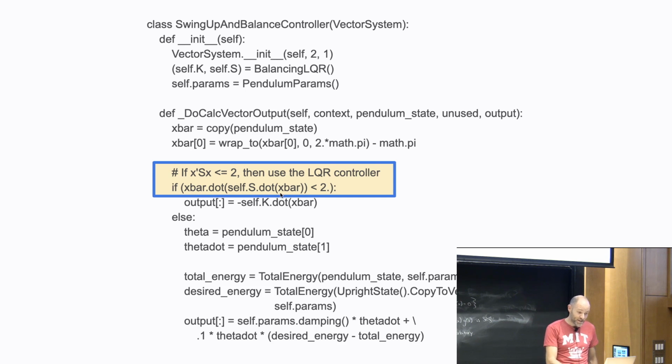I was like, 2, you know? But I did choose it as a sublevel set of S, and the reason is because now I can write the real code here, which is take the LQR controller, figure out its conservative estimate of its region of attraction, and once I'm inside that, then I can turn on the LQR controller and I'm good. And as long as I have a proof that my energy controller will eventually enter that region, I know I can turn it on, and I will eventually stabilize the goal.